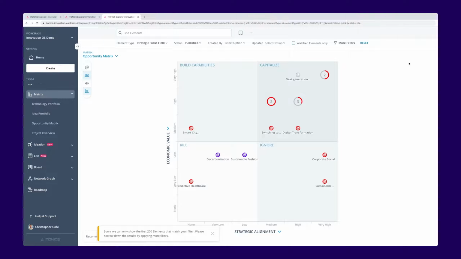So what we're seeing here is an opportunity matrix, which just shows me all of those information elements that we've derived from our scouting and monitoring capabilities within the tool, and maps them in accordance with certain rating criteria. So in this case, what we have is the external perspective. So we basically compare our opportunities to one another based on the economic value.